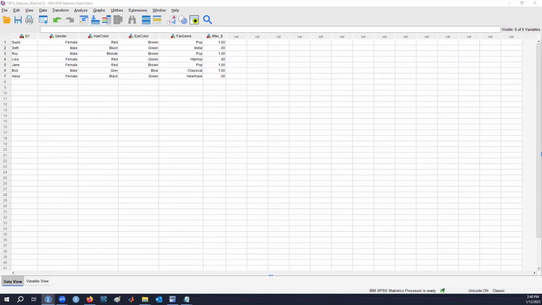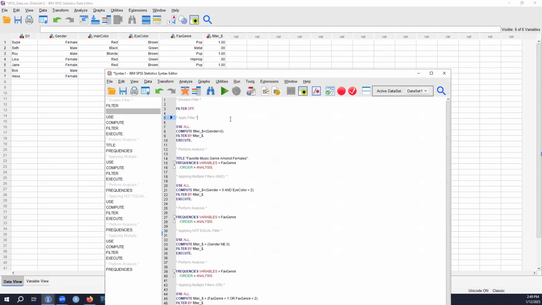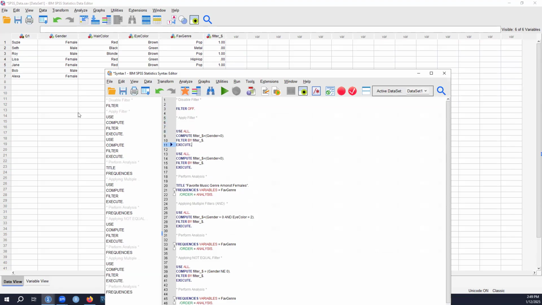If we wanted to sort or perform a conditional, we would have to change whatever it was to Q1.